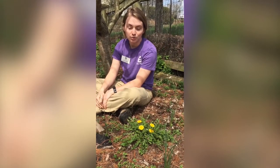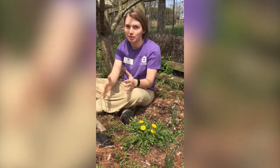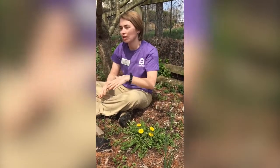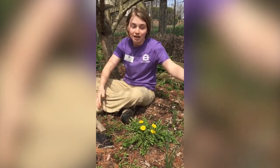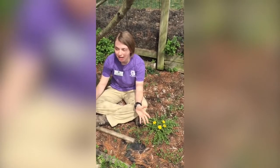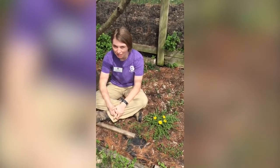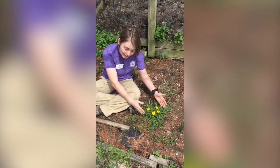And welcome back to What's in My Yard, where we pick one of the common yard plants that you could find in your backyard, in your front yard, in our green spaces in the city that some people might not like but are really cool. This time we're in my backyard garden. It's one of my safe havens in our current situation. This plant is, of course, our dandelion.